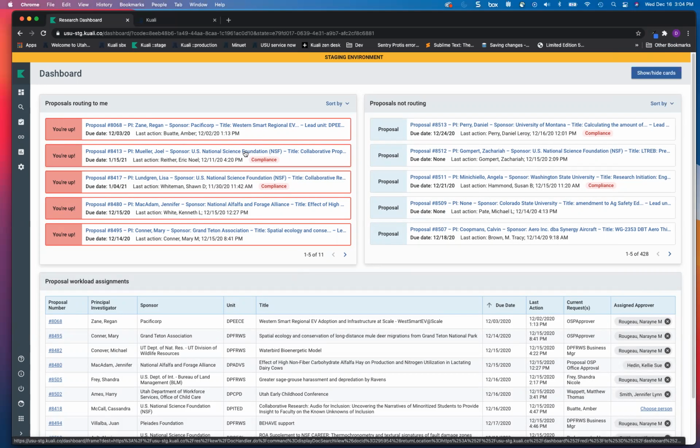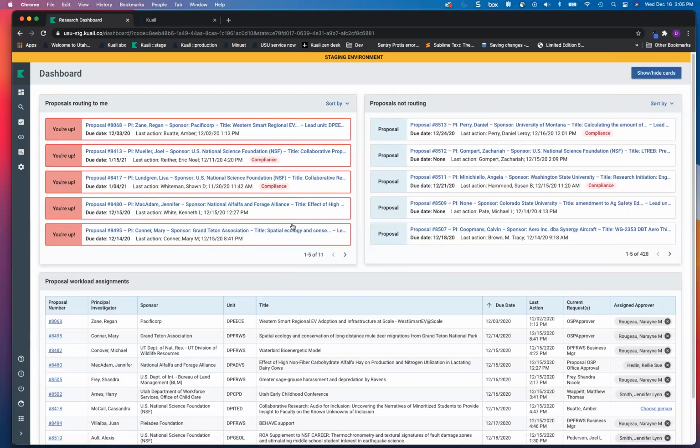So any proposal that you will have to approve at some point in the future. As a PI, you might not ever see this, but as a department head or a business manager or a dean, then this will show all of the proposals that are out for routing and where they are in the routing queue.